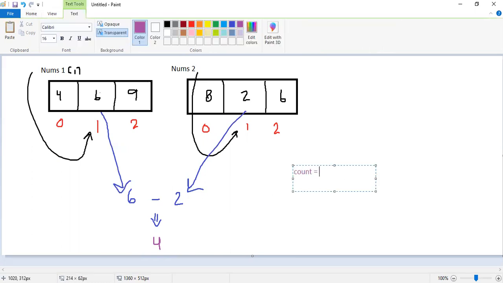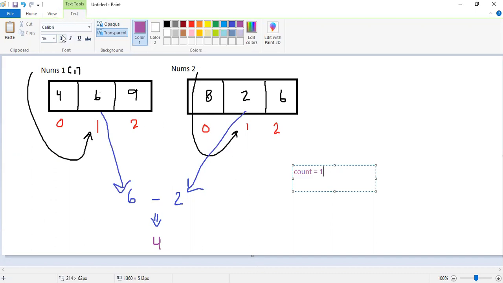And because this is not less than or equal to 2, we're going to have a count variable, right? Because this is not less than or equal to 2, we're not going to add 1 to our count variable. But if we do have two numbers which give us a subtraction of 2 or 1 or less than 2, then we want to increment our count variable and we'll add 1 to it. And we essentially want to do this for each and every single element in the array. And we really just want to know if the difference is less than or equal to 2.